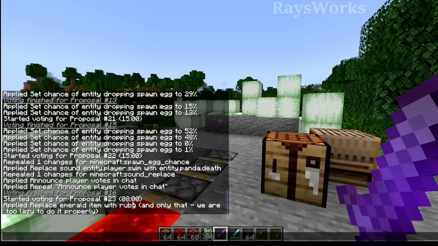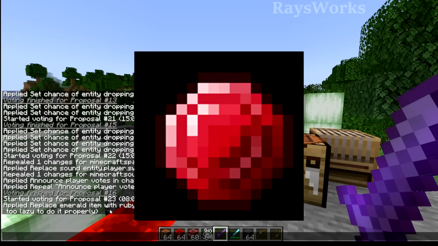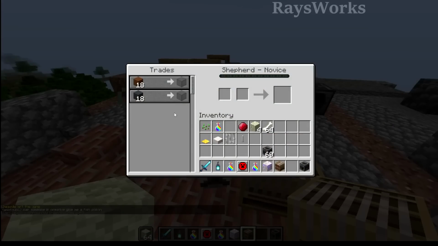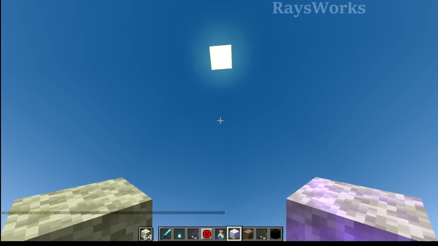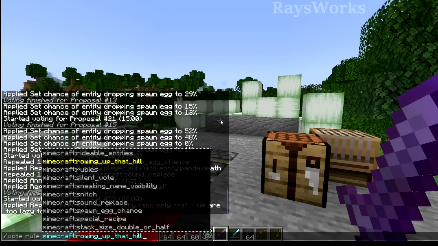Rubies. Oh yeah, that's where you can use rubies for villagers. Rubies was in the game a long time ago when they first proposed villagers. So someone voted to change it, so instead of buying stuff with emeralds or even rubies, you have to now use stained glass to purchase stuff from villagers. They voted to change the color of the sky when you go into this biome over here, which looks pretty nice.